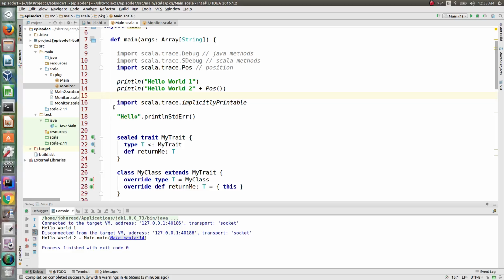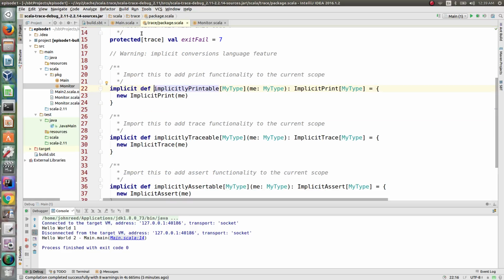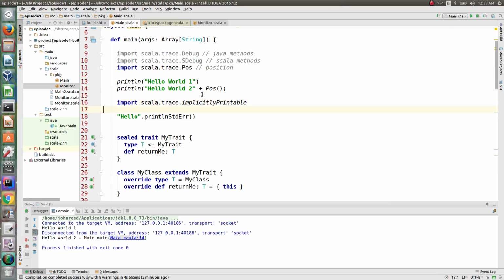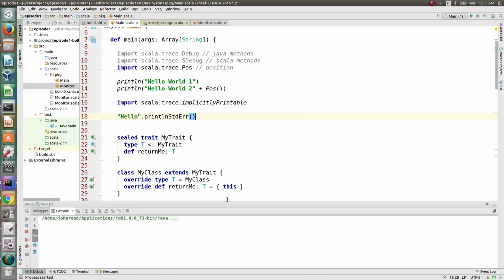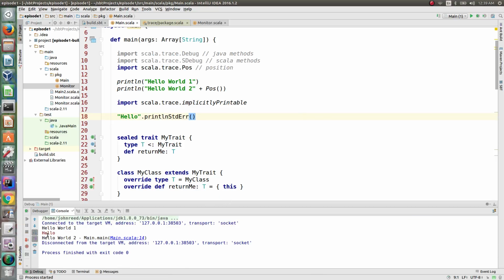If the implicitly printable import wasn't here, this wouldn't work, because what the implicit conversion does is it wraps this up. It creates a wrapper, I guess, if you want to call it that. But yeah, hello.println standard error will print hello to standard error.